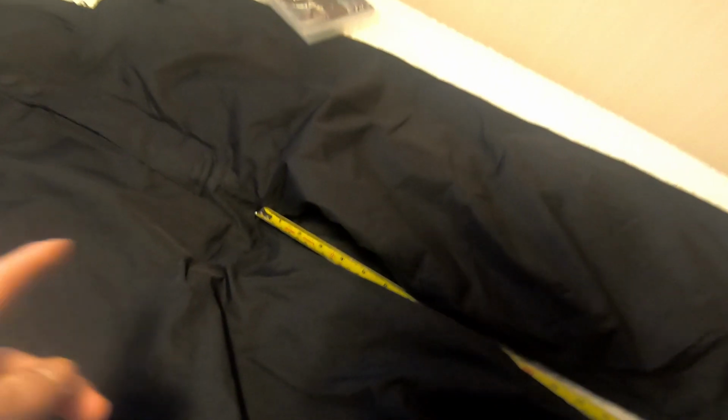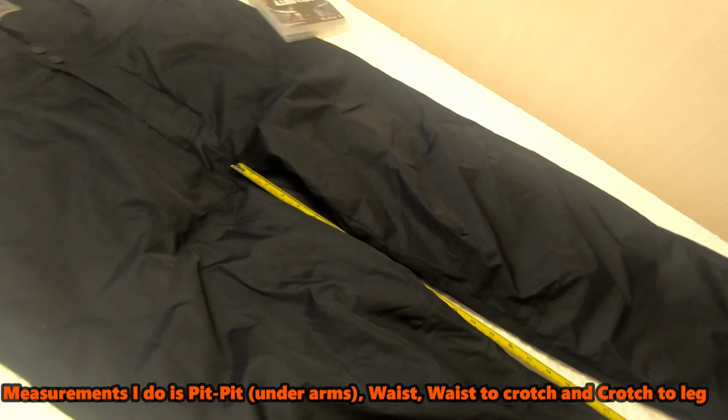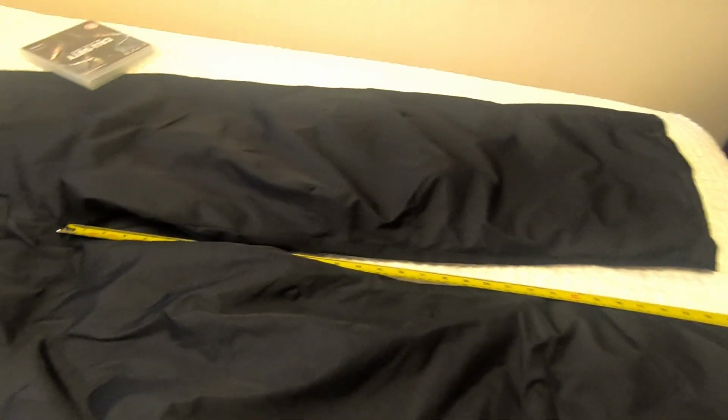So here is the inside leg from the crotch. So it's 32. It's quite difficult to measure because I'm not a keen measurer myself and I don't really do that much clothing, but when I do the listing, I do the waist, top there, all the way to the bottom, and the inside leg. And then obviously there'll be different measurements for t-shirts, tops, jumpers, and all that sort of stuff. So I'll get on with that.